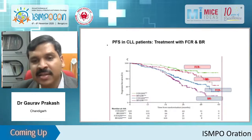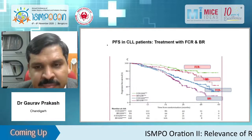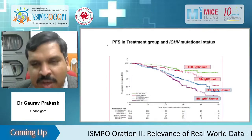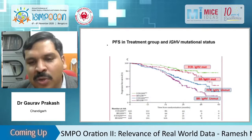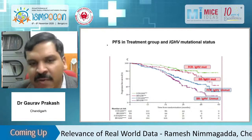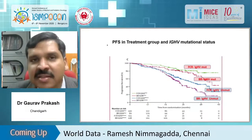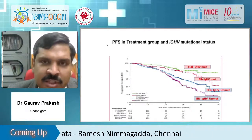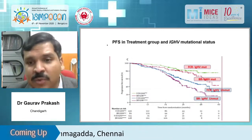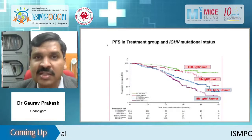Okay, so you can see in this slide, we have 4 graphs. And in this slide, you can see the below 2 curves, this is a follow-up of 5 years, are constantly falling. Even after a follow-up of 5 years, there is a constant fall in the outcome of these patients. This is a survival curve. And the difference which turned out to be was not the chemotherapy, not the CLL age and PS. It was a genetic biomarker, which is Ig heavy chain mutational status in the variable region.